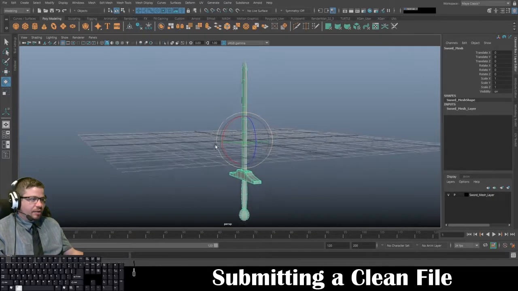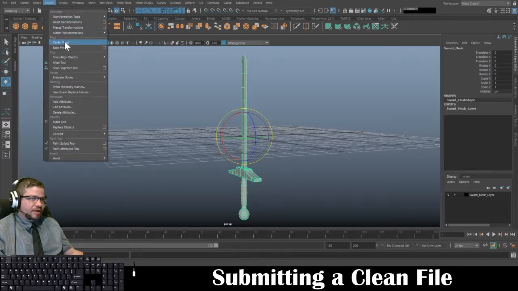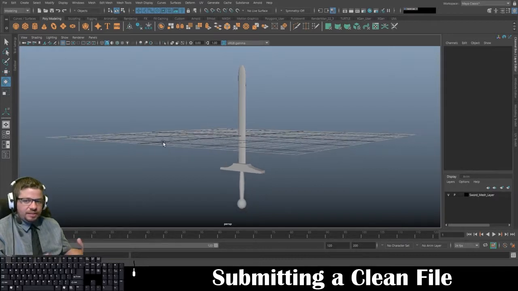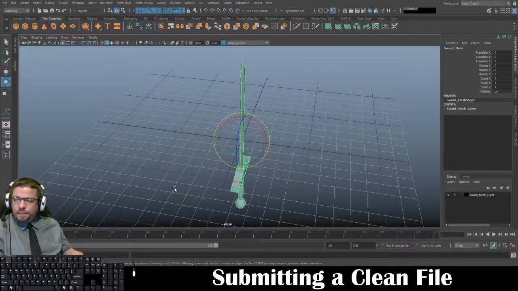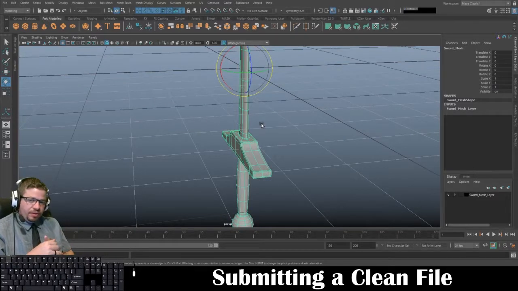I'll make that a requirement also. Make sure your object has modify center pivot. And then the last thing I want to discuss and explain, so this is basically everything we need for the submission besides the clean topology.